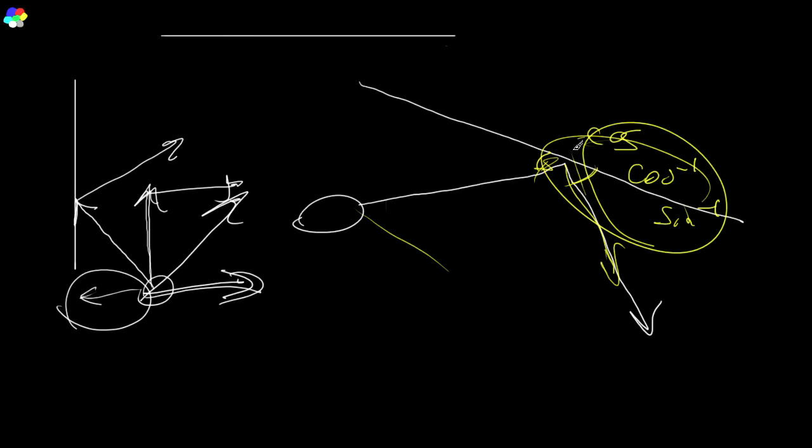But the real bad thing is that these operations are incredibly slow to do on a computer. So we would like to avoid them if possible. And what happens when you use vectors and dot products to calculate this instead of angles is you don't have to use any cosine, sine, none of this stuff. You do it with a few simple multiplications and addition, subtraction. It's super fast. And it's a different way of looking at the problem, and it can be much cleaner to solve a problem with vector operations instead of with angles. So, now that I've set the stage, what the hell is a dot product?